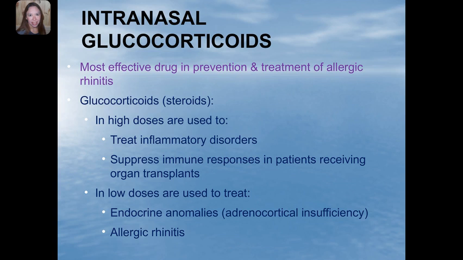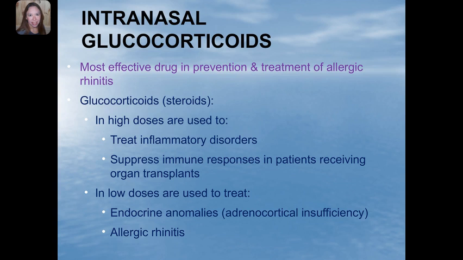We talked about glucocorticoids when we talked about musculoskeletal disorders. When we have somebody with rheumatoid arthritis, we will see the use of glucocorticoids for that. Another time when we can use glucocorticoids is to suppress the immune response in a patient that has received an organ transplant. What will happen with an organ transplant? The body will think that it's a foreign object and try to fight off that foreign object. And in this case, it's an organ that we've transplanted. So we don't want to fight off that new organ that this patient has got.